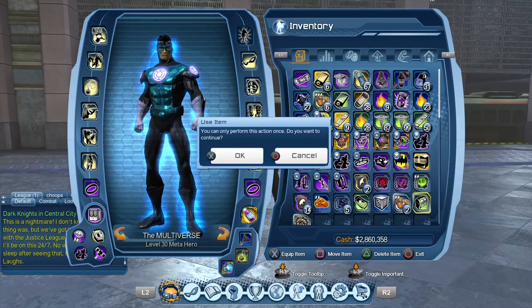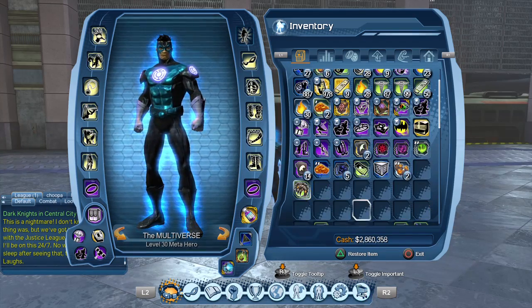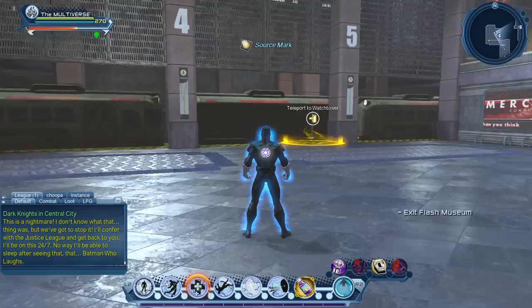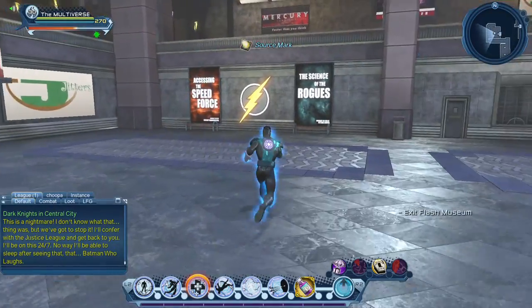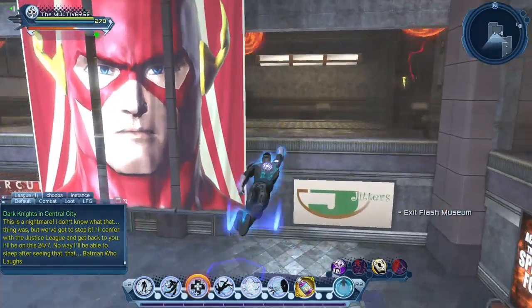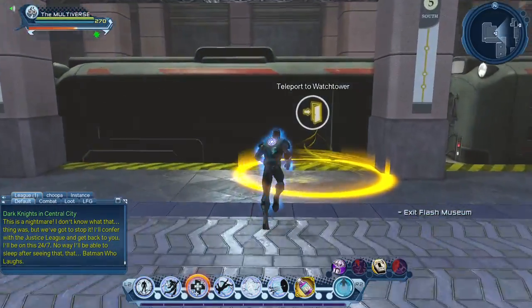So Leslie, what's in the old treasure box? Just some source marks. Better than nothing, I suppose. So we've got some solid metal elixir bites to be able to boost our augments. And now we have to exit the Flash Museum. I hope I didn't forget anything important, but we'll play this mission quite a lot, so let's get out of here.